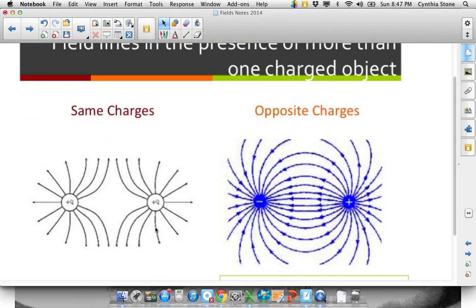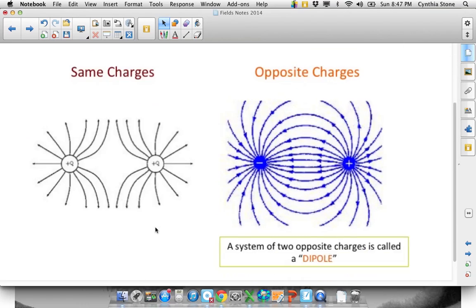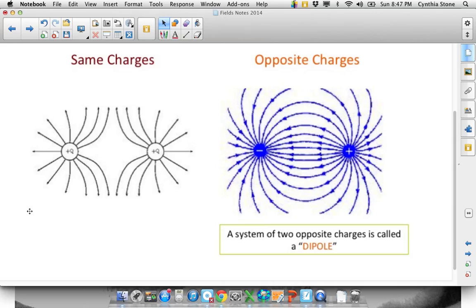So you can have field lines with more than one charged object. So say you had two positive charged objects here and here. This is a picture of what the field lines would look like. Because if you stuck something right here, well, it wouldn't know what to do. It would get stuck, right? Maybe it'd take off right or left, most likely, I guess, just to get away. But if I stuck a positive charge here, it doesn't follow the same pattern. There's an interaction of the fields.